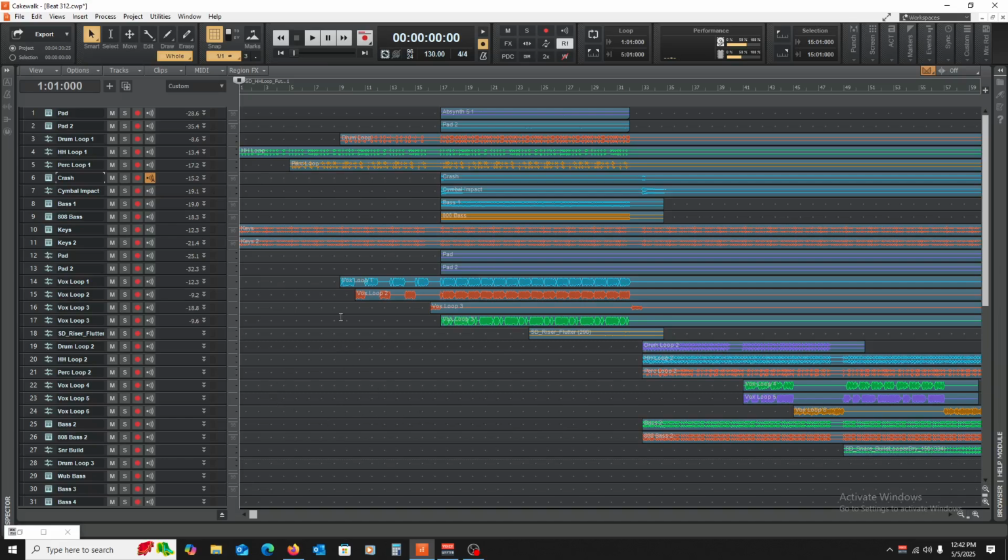I'm just going to go ahead and play it for you, and then we're going to go through the different tracks, kind of analyze what they're doing. This is a song I am calling Gibberish, because all of the vocals are samples, and they're just singing gibberish as far as I can tell.